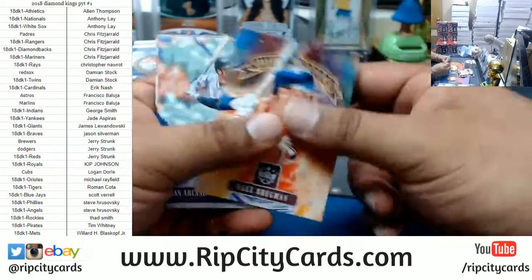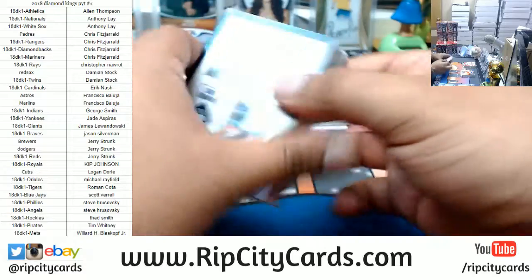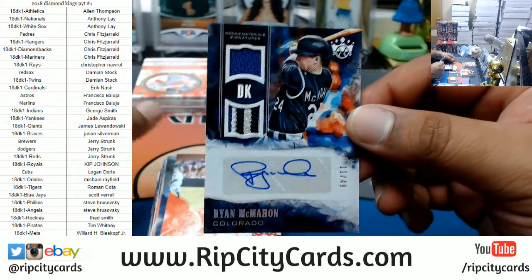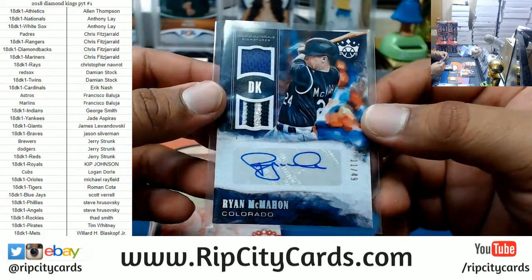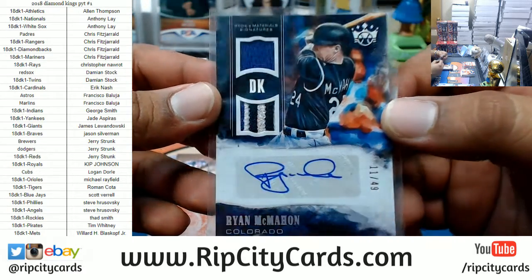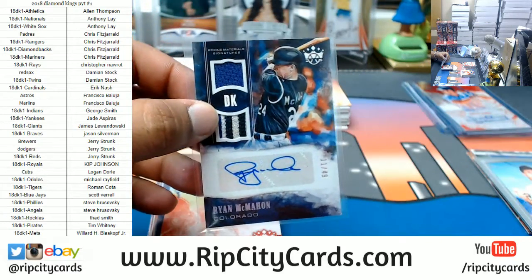Harry Hooper. What do we get here? We got Ryan McMahon /49 with the dual relic on there. RPA, rookie patch auto. 1, 2, 3, 4 colors on one of those patches. That's pretty sweet. That's pretty sweet. There you go, Rockies. That's a nice hit.